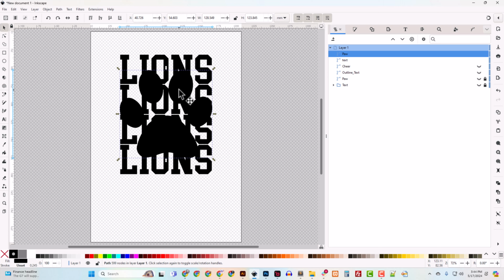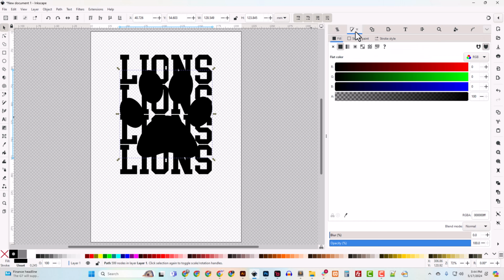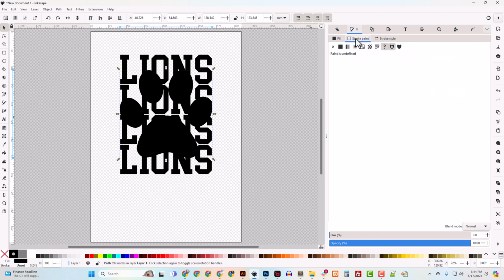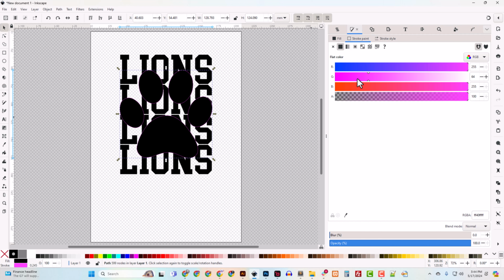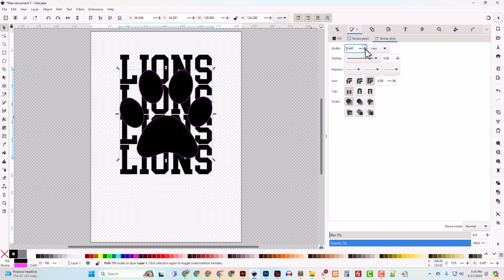I need an offset, I think is what a lot of people call it. I call it a stroke. Offset's more of a Cricut Design Space term. It's a stroke, that's what it is. And I'm going to turn a stroke on. So we're going to do stroke style here. I'll do stroke paint, and I'll make it something I can see. And then stroke style, we'll just bump that up because we want a little gap in between the two kinds of text that we're going to end up with.